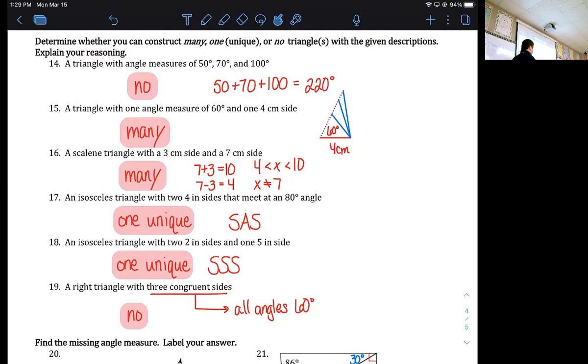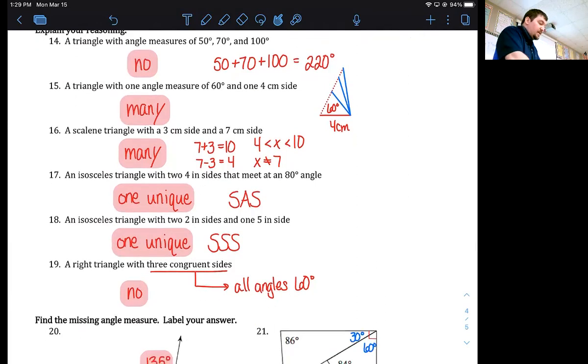And the reason I didn't say it couldn't be 4 is because we knew it couldn't be 4 anyways. Because if it's 4, what's 3 plus 4? 7. Yeah, it has to be bigger than 7. So it couldn't be 4 anyways. It had to be bigger than 4, but less than 10. I used the same thing I did on the front page, where I said, what if it's the big side? Well, 10 is the max. What if it's the small side? Well, then 4 is the min. And it can be anything in between. So if it's the medium middle side, it's fine. And then it just can't be 7. So I guess the answer there is many different triangles.